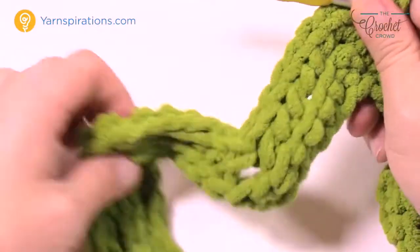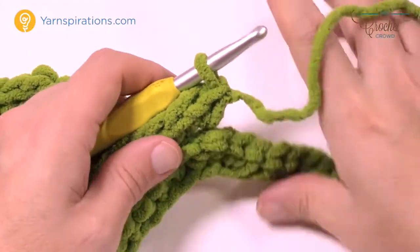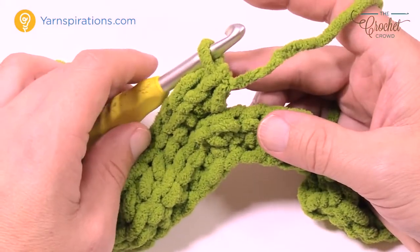So I want you to continue that same pattern going all the way across, and then I'll show you how to handle the ends. The ends are just slightly different, but not really that big a deal. So I'll see you at the end of this round.